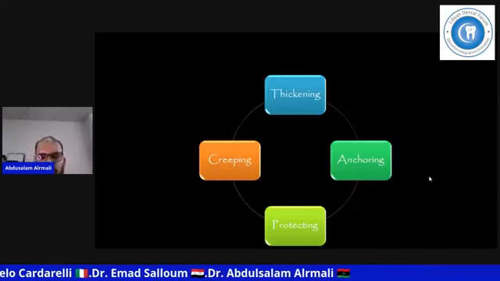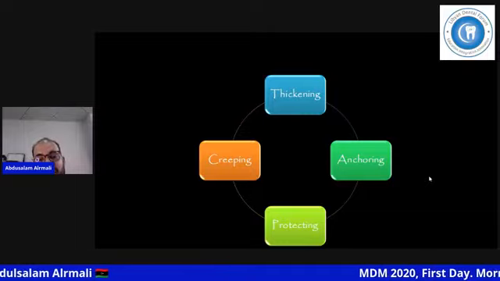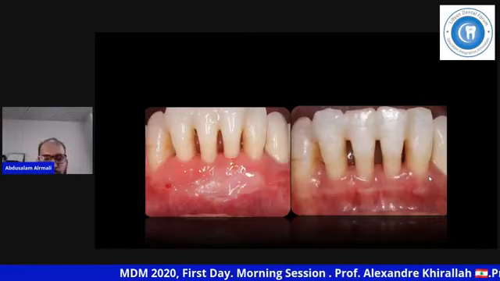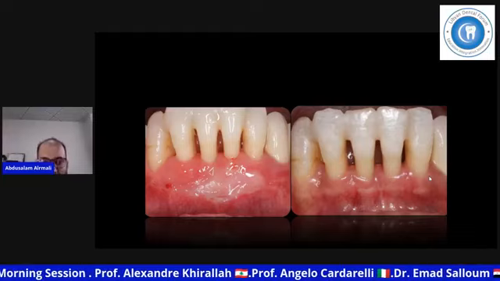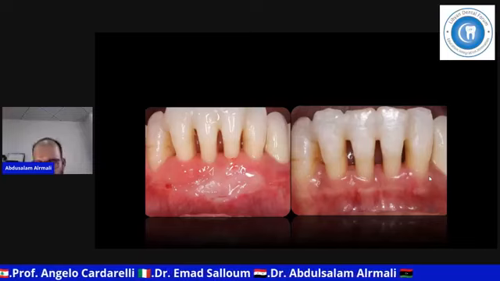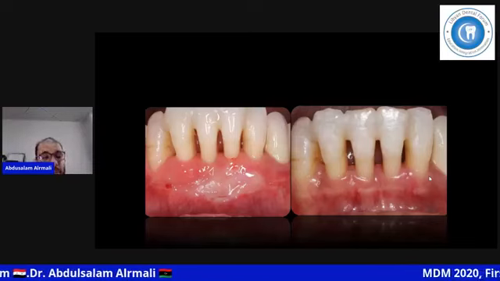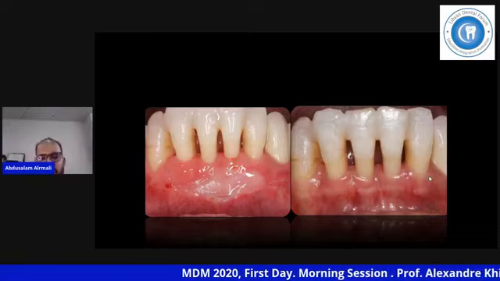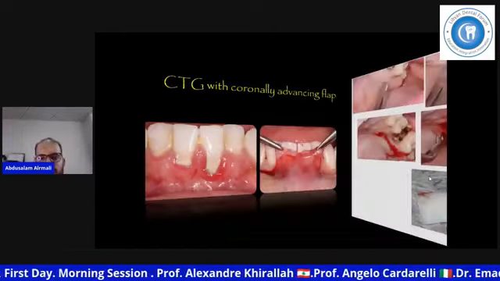Okay, because in some cases thickening is our target, in other cases anchoring is our target, in other cases protection is our target. So every case is completely different. In this case, with severe recession, the target is protecting the bone. We're placing a free gingival graft around these teeth. It is not hopeless, actually. There is no slight mobility around the teeth, so we can augment the soft tissue and improve the patient's oral hygiene by improving the keratinization around those implants, or doing a coronally advanced flap in the other cases.